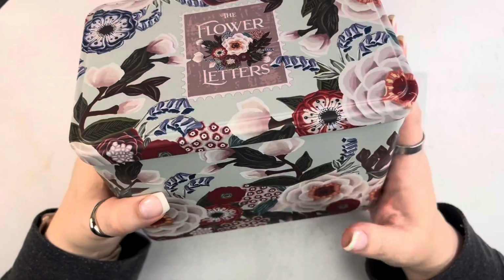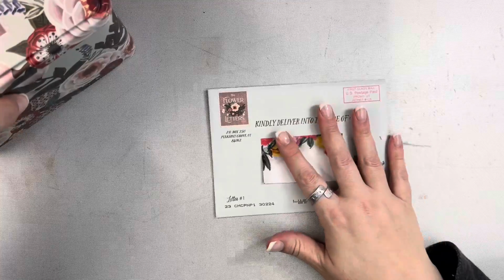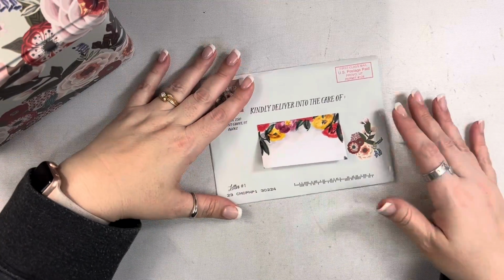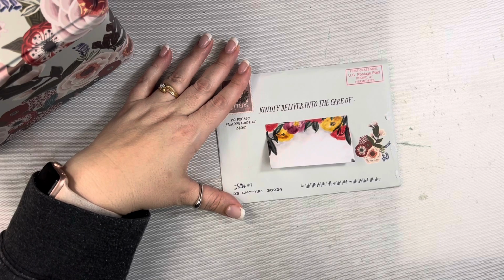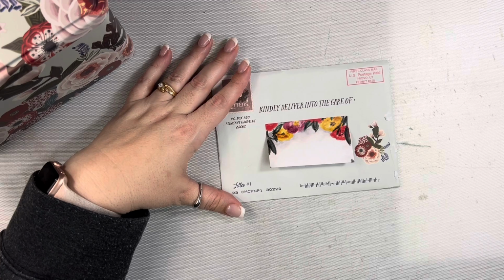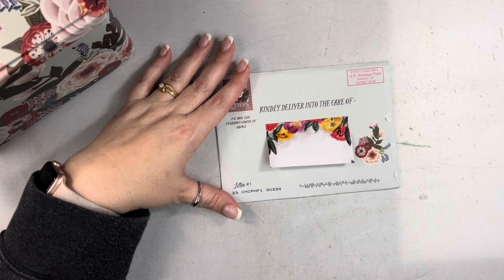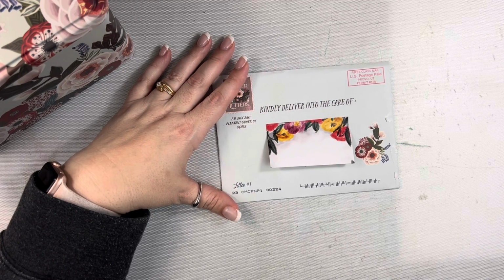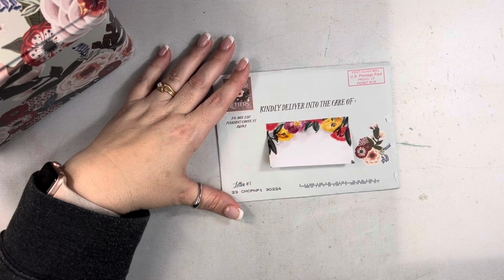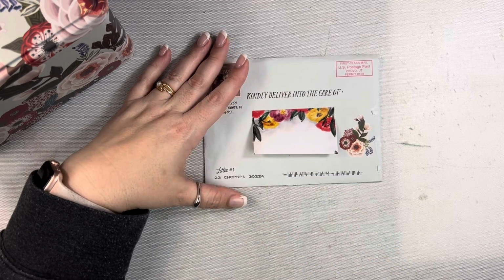Basically it's a subscription snail mail service, and you experience a story that's told through letters and characters. You get mail about twice a month for a year. So I'll get 24 letters, and they also send 12 postcards, along with other things throughout the year. It's just a fun way to do this. I felt like it was a really unique idea.